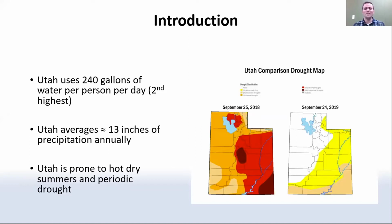And going back to that figure I showed earlier, we only receive around 13 inches of precipitation annually, but most of that occurs in the wintertime in the form of snow. So long, hot, dry summers and periodic drought. And I have a picture here of September 2018. These darker areas show more severe drought, whereas in 2019, the white means no drought, yellow and the tan show more intermediate drought. So this last year was a pretty good year for us, but we do have periodic droughts.